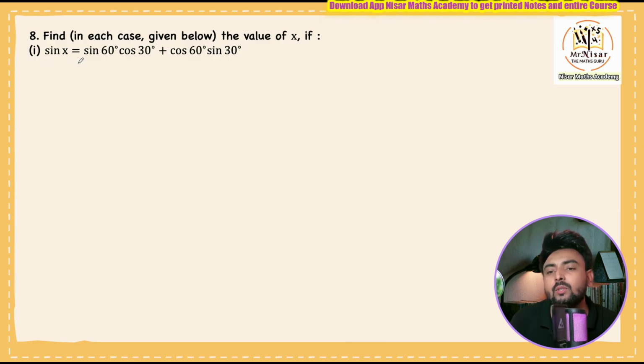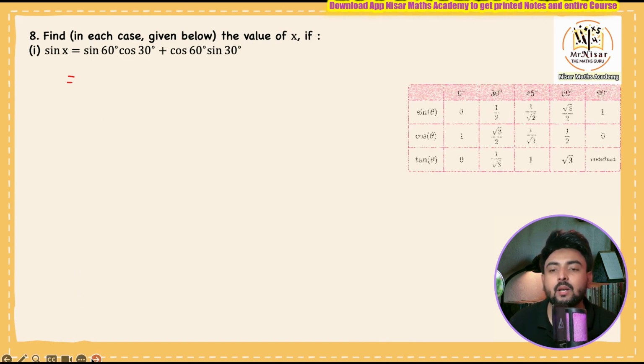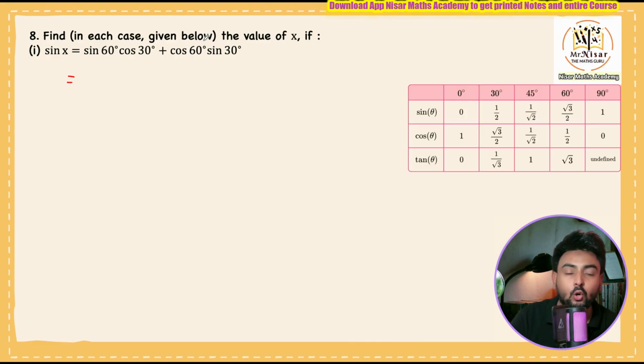See, what we have to do in such questions, first we have to solve this side, and then we have to check which angle becomes of sine for that value of x. Now just see, to solve this question you should know this table, and if you don't know this table then this is very difficult for you to solve. You might have learned this in 9th standard, all these values, and then you may have come in this class, I feel that.